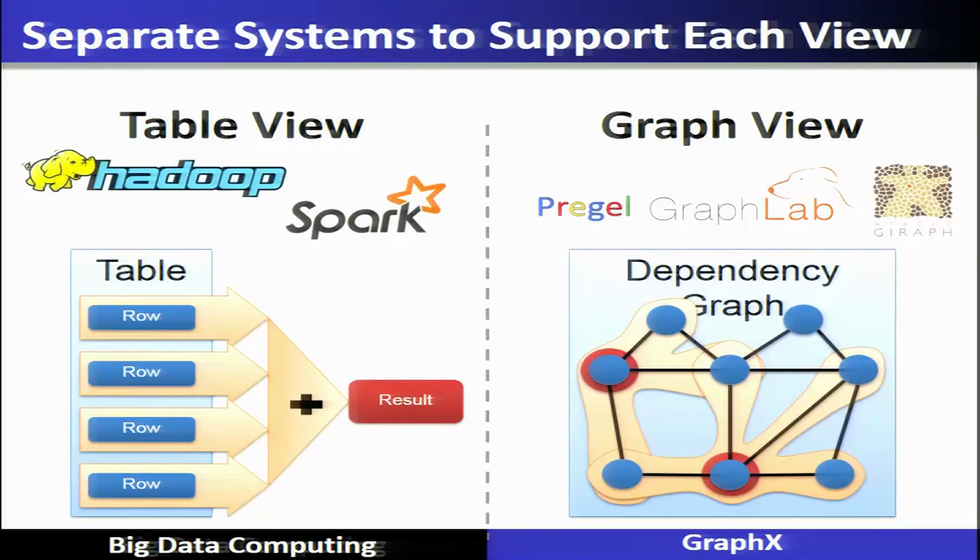Similarly, there is another view: from this table view we can convert into the form of a graph. So it will become a graph view, and then various algorithms can be applied with the help of Pregel APIs, GraphLab and Giraph. This graph will be useful for applying different graph algorithms to get the results back. So there will be two different views: from table view we are converting to graph view, and then again into a table view. So there are dependencies between table view and graph view.